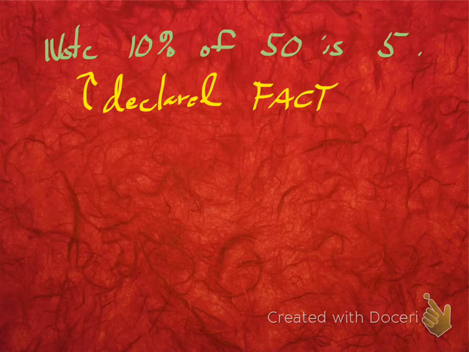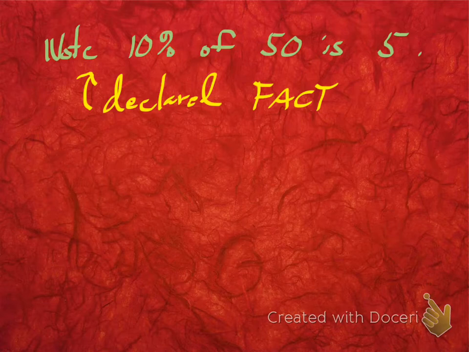All right, so let's see what we're looking at. Let's start with a known fact, and we'll see what we're talking about while we're breaking down this is over of equals percent over 100. It's a declared fact that if I take 10% of 50, it is going to be, let's say it's money, so it would be $5. Think about that. If you had $50 and you're going to divvy it up amongst 10 friends, each person is going to get $5. All you do when you take 10% of something is you just move the decimal over 1. It's like dividing by 10.